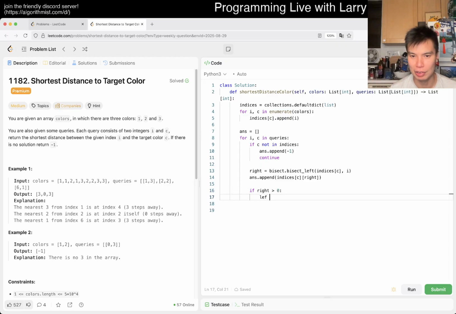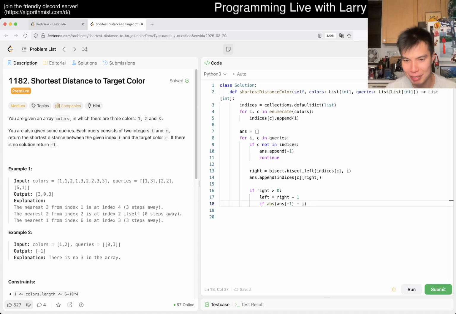So left is equal to right - 1, and then if answer, the last number that we used, maybe you could write this a little bit better. You could probably do it without absolute value, by the way, but I don't like to prematurely optimize, or sometimes I do, but this one I'm lazy.